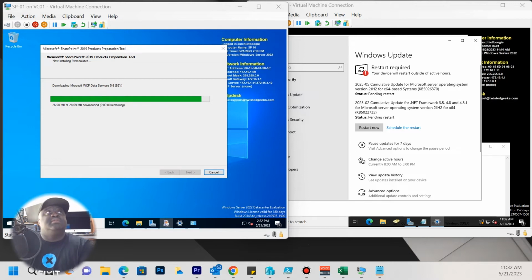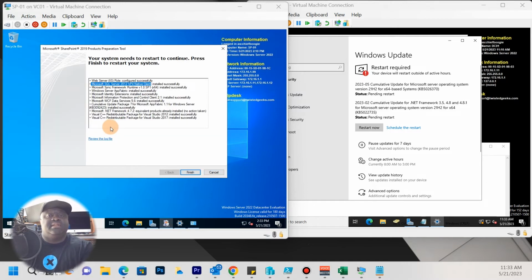All right, just a quick update. So it seems like it took it, because now looking at the box, it's updating and installing additional prereqs, and they're actually going pretty fast. If you take a look real quick, you'll see that it's now trying to install the WCF Data Services 5.6, and as you can see, they're actually moving. So that means the update was the issue. We had an internet problem, and as you can see, it's moving. So this is good. So now we know what the problem was. If you ever have that problem, you can attempt and fix it in-house. Okay, so there we go.